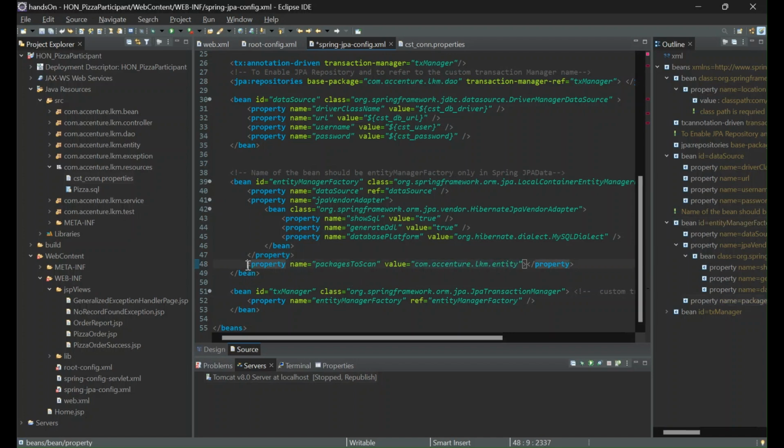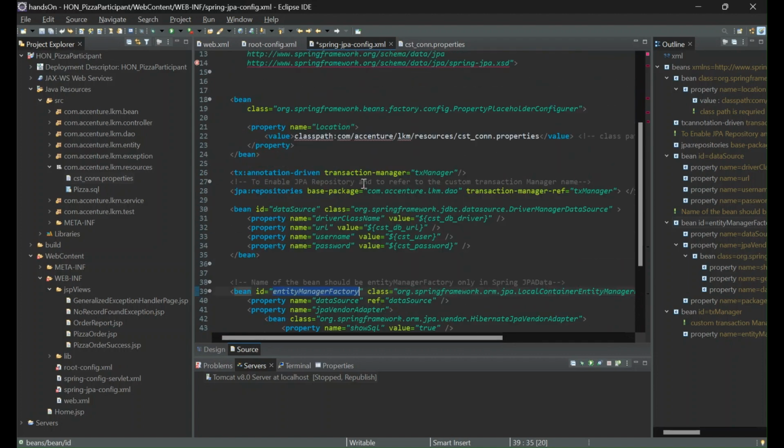Hence, here we are scanning the package accenture.lcam.entity. Next, we again created a transaction manager, a JPA transaction manager, and we passed the entity manager factory as a reference, which we created above. So these transactions will be managed by this entity manager factory.